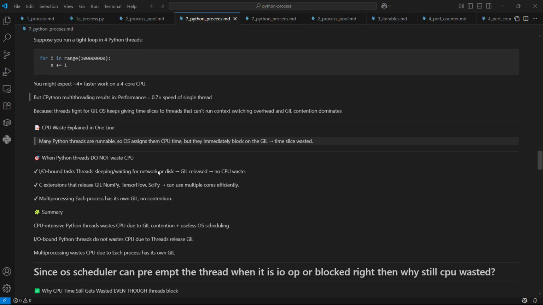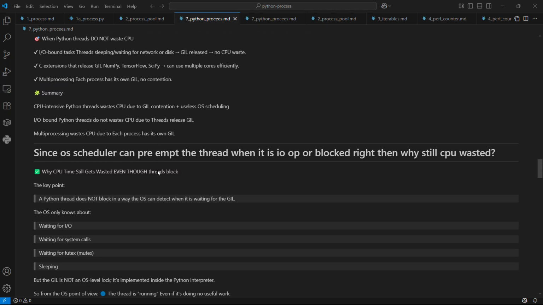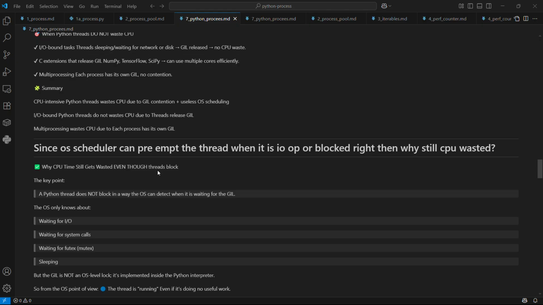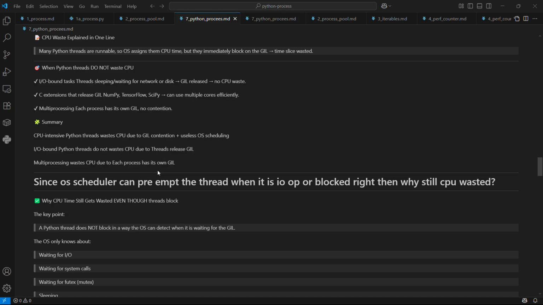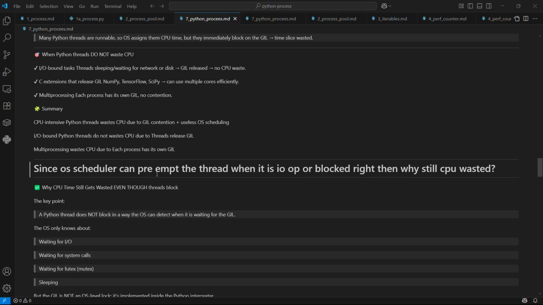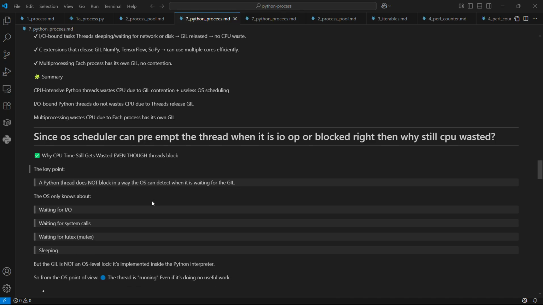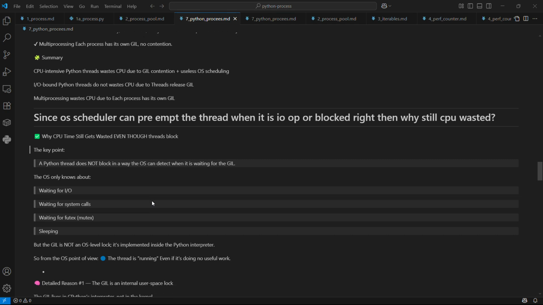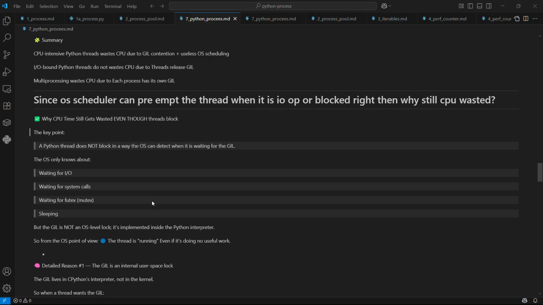Okay, so let's go further. We can ask: since the thread is blocked on the global interpreter lock, why is the OS scheduler not preempting that thread and allocating the core to another thread? The problem is that the OS level does not know what's going on. The lock is within the application level.